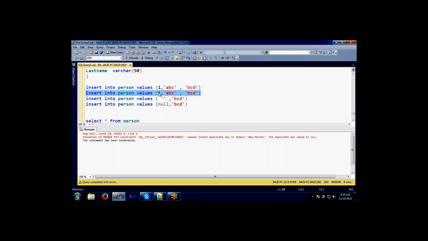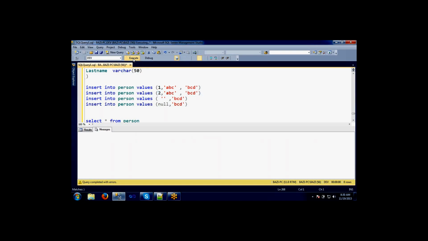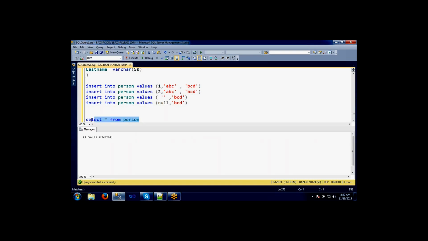Okay, let's insert some other value so that it should allow now. See, this is how uniqueness will be applicable. We are able to insert only unique values in the ID column. If you want to repeat the same record in the same table, it doesn't allow it. So this is how unique and not null work. Now we will see one more thing.